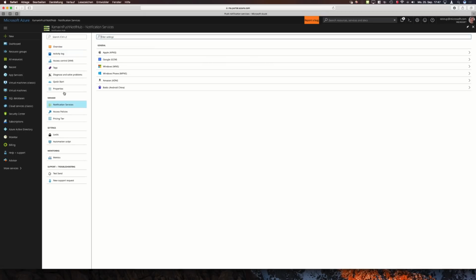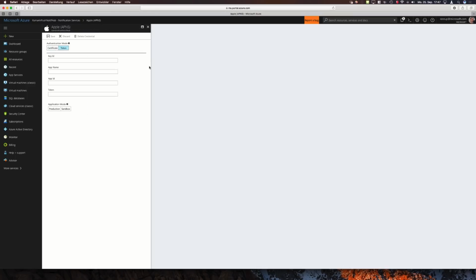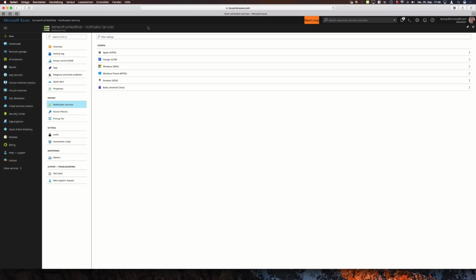Let me select that. And we see again this list of supported providers. I'm just going to pick Apple here as an example. And notice how it's asking me for information about my Apple notification service. So Azure Notification Hub, as we learned, is really just something that sits between the vendors' push notification servers and our devices. It is what is talking, in this case, to Apple servers. And to be able to do that, it needs certain ingredients. So depending on the setup that we use, we have to provide that.